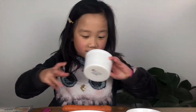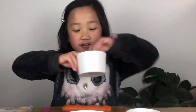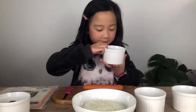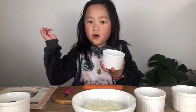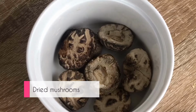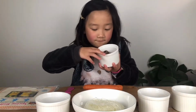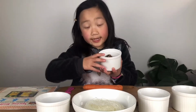First, we've got some dried fungus. It's shredded. And then we're going to put it in some water for 15 minutes. And you look like this. And we've got dried mushrooms. They're hard. And then put it in some water for best of overnight.